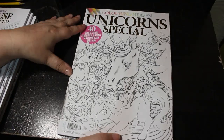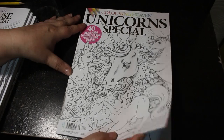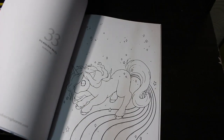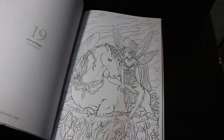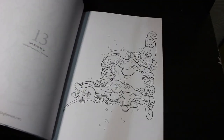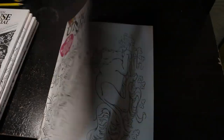So there we go, we've got the Unicorn Special. So Heather R. Hitchman, Selena Fennec and White Stag. Now I actually love these ones. Like that flight stag is so cute. And I'm not a big White Stag fan, but I do like the unicorns. And then we've got these ones by Selena Fennec, who I adore. Oh, look at that one, it's so cute. There's that one. Oh, I've still got the flap of paper that came with it.